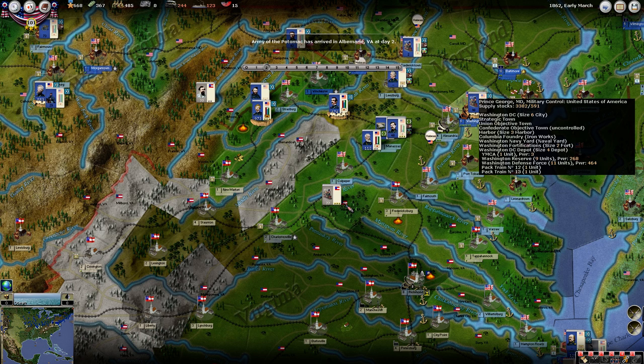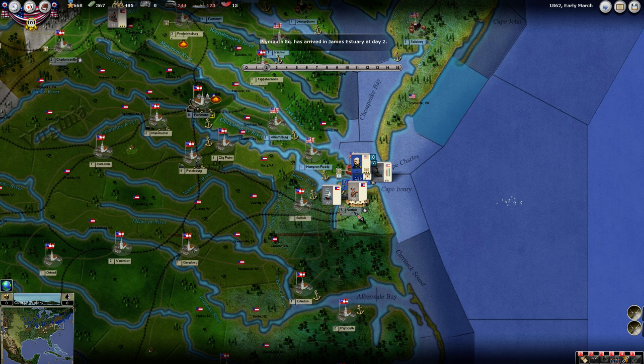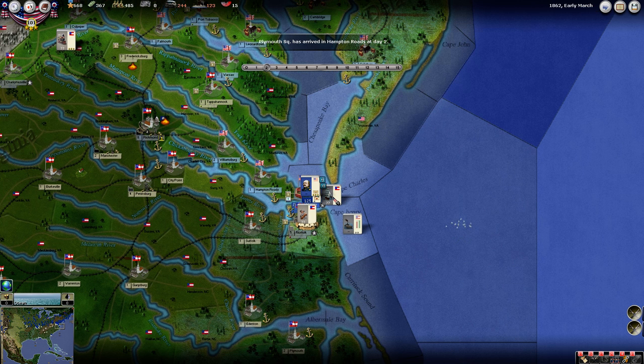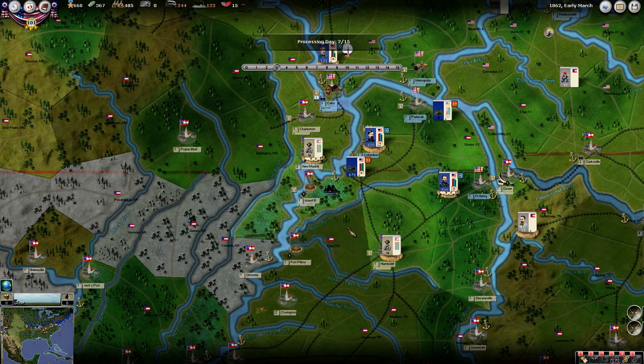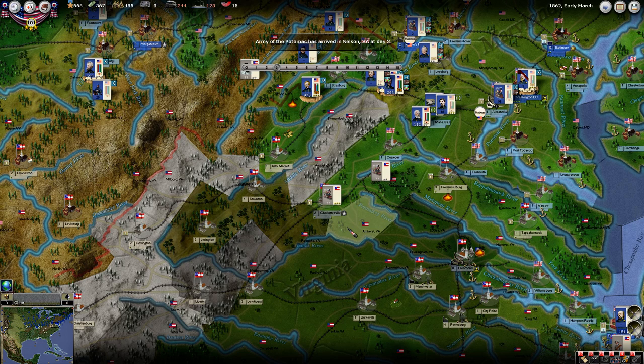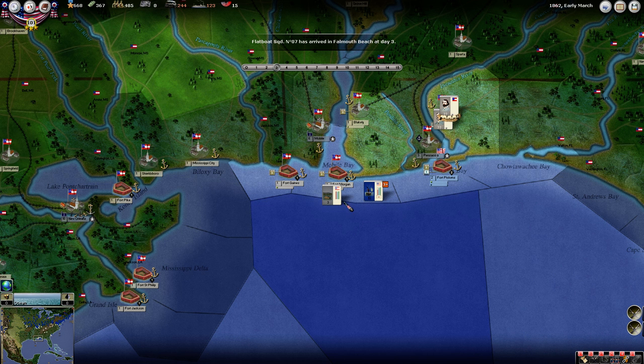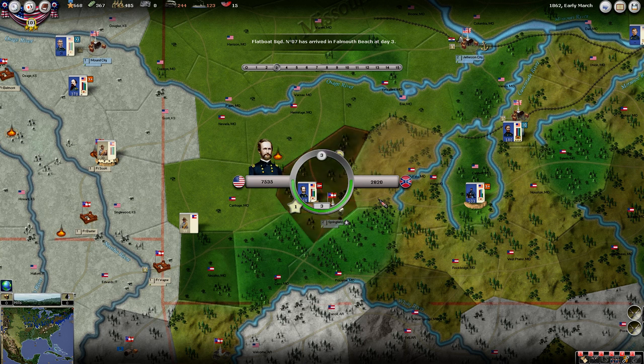Army of the Potomac in Albemarle. Probably heading up to Culpeper, maybe? Plymouth Squadron has arrived. Chesapeake Squadron. They're heading out somewhere. Oh, so these guys have broken out, probably on their way to the blockade boxes. So either raiders or runners headed there. Oh, flatboat squadron, get them! We need another flatboat.